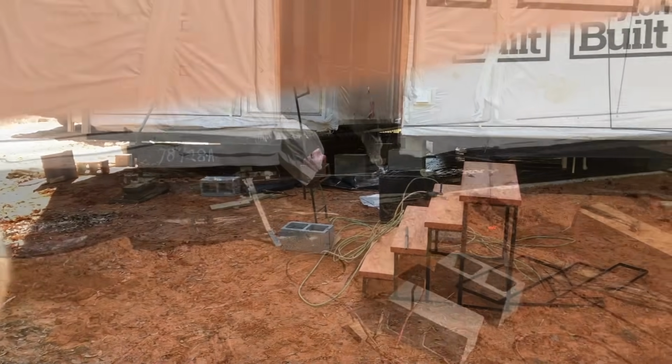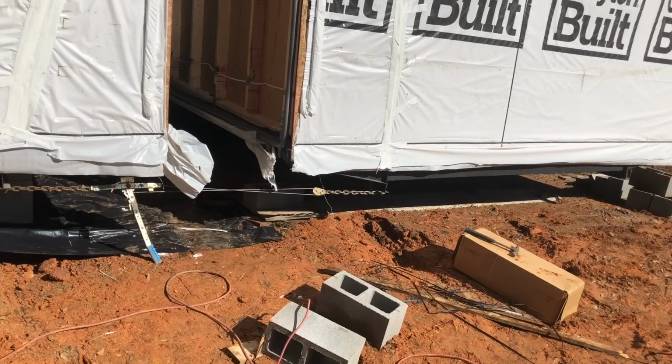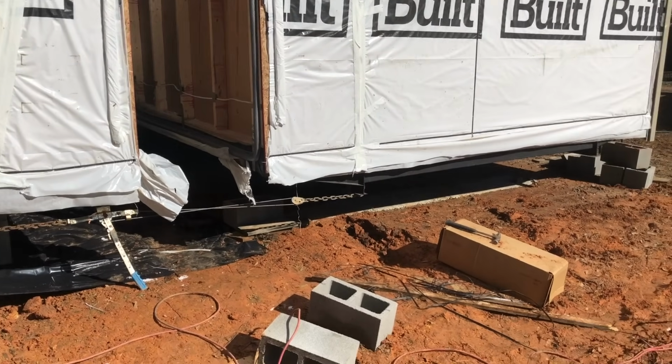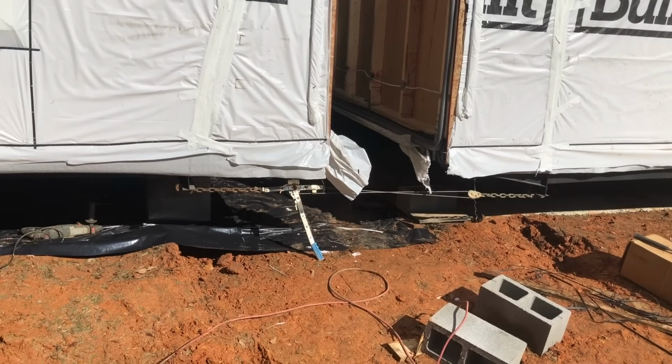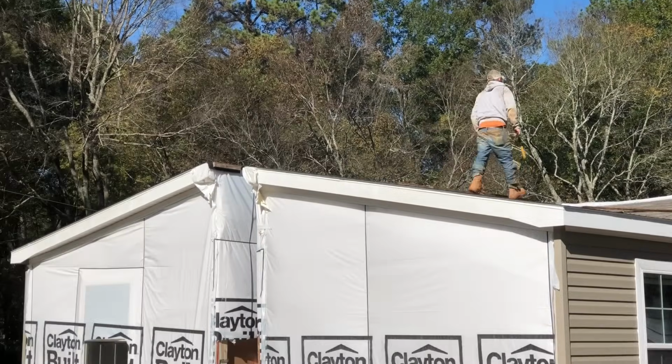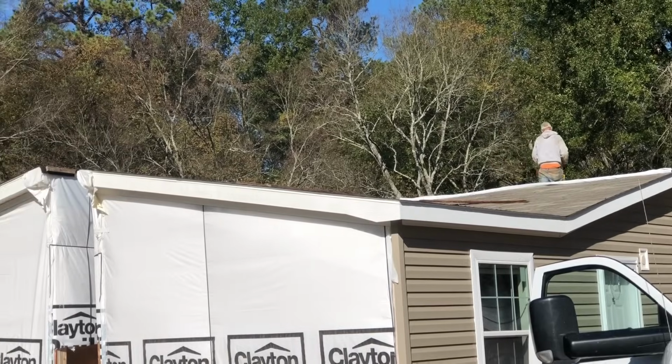We're getting there. All right, well, there's the come along they use to pull these together. When they start doing that, I'll go over to the other side and watch it go across the rollers. I don't know how far they are from it, but it looks like we're getting close. He's up on the roof. I guess they're really getting close to pulling it together now.